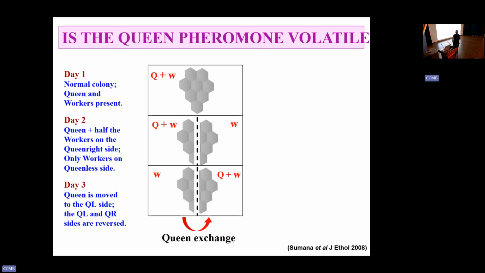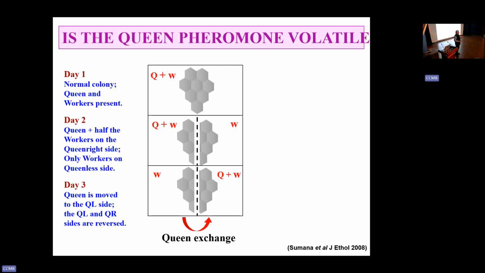So what we did now was we brought a nest to the lab, put it in a normal cage, and on day 1 we studied everything as before. On day 2, in the previous experiment, remember, we removed the queen. Here we didn't do that. We actually removed all the adult wasps outside, and then we took a knife and we cut the nest in half, leaving approximately equal amounts of larvae and pupae on either side. So we made them sort of equal halves.